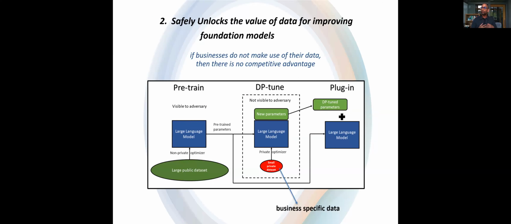The second way differential privacy unlocks value is through private data. Imagine you have a pre-trained model, something like a Llama model or GPT-2 model, which is publicly available. But you have a medical application, or maybe you are in an industry and have some customers' data, and you see that this data can really add a lot of value to this model, because these models have never seen, let's say, images of cancerous nodes. How could you improve this model? I start with this model and train with DP-SGD during this fine-tuning step, and you can see that the model's performance improves significantly over, say, zero-shot performance, and it comes with privacy guarantees for sure. So this is really one key way you can improve the model's performance.